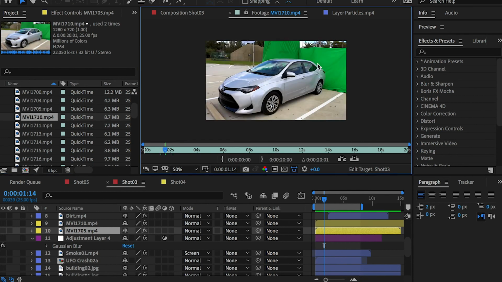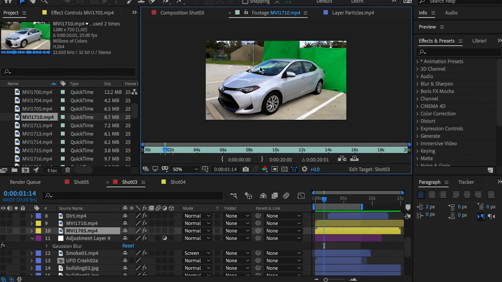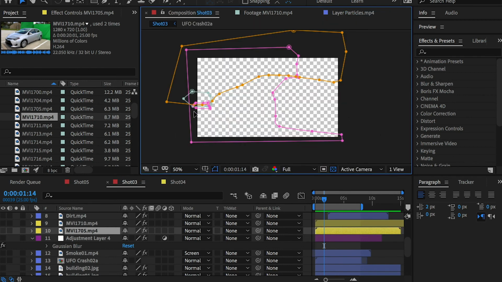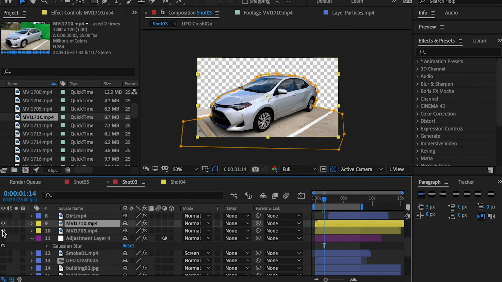Because the car is very big and we don't have a large green screen that can cover this whole area, we filmed this scene twice with the green screen placed at a different spot, and then we place them together here. So go back here. I place these two footage here and get rid of the green color background, and then we'll have our car with a clean background and with the foreground here.